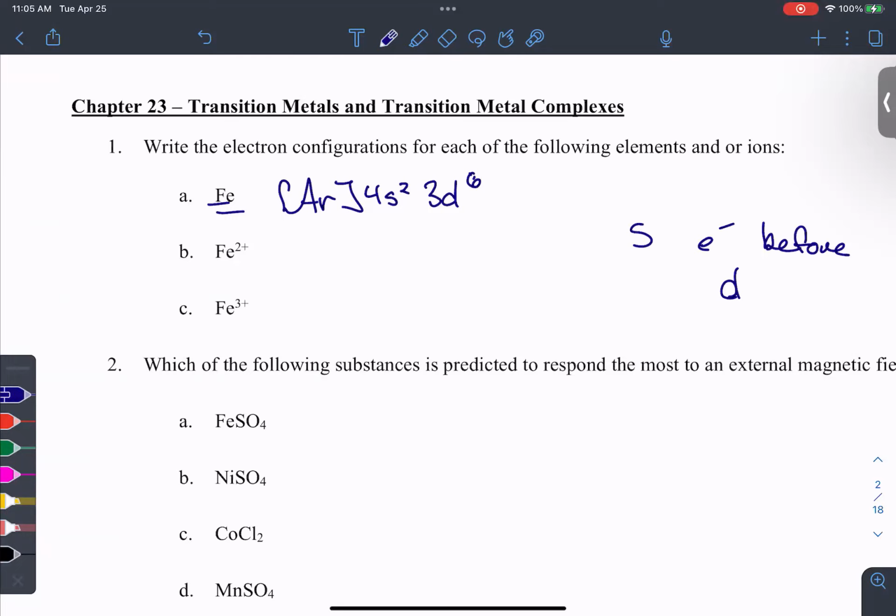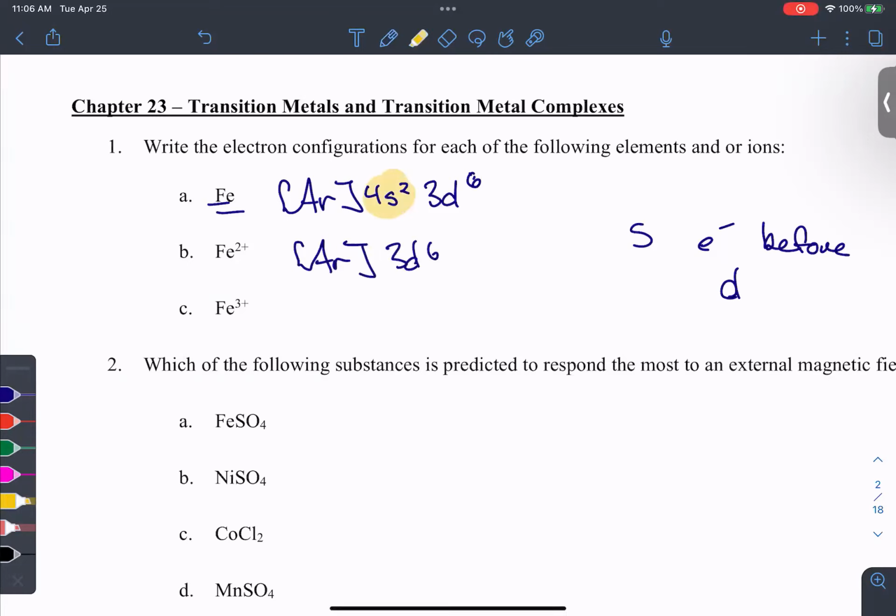The way that we do electron configurations is kind of fake. It's just a way to get to the answer. Atoms don't actually form that way, putting electrons in one at a time. So the order that we remove them is not the same order that we place them. The real answer is we remove the highest energy electrons, and those happen to be in the 4s orbital. Even if we were talking about ruthenium, one period down, we would again remove s electrons before d. So iron 2+ will be argon 3d6 because we're removing those s electrons.